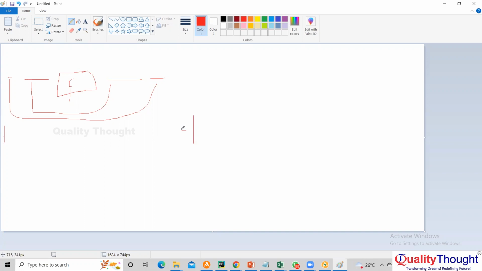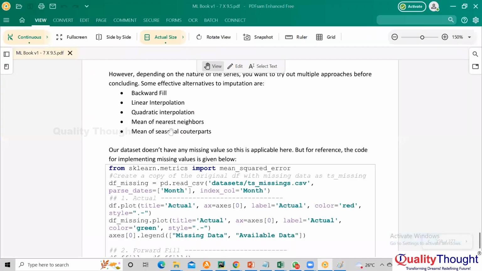Let's say sales are generally high in February and low in January and March. If you take the average of January and March, it will be lower than what you would generally see, and lower than the real value. So looking at the data and whatever we have done, you have to analyze and decide which method will be better. Quadratic interpolation is when you take the square of the value.